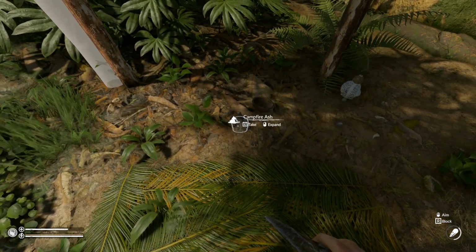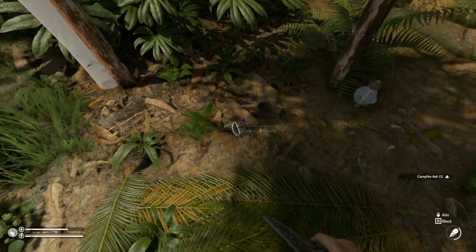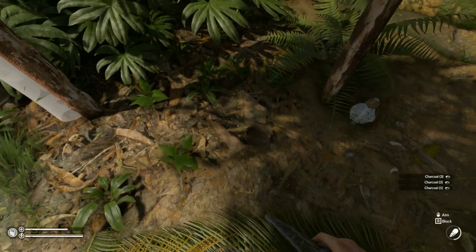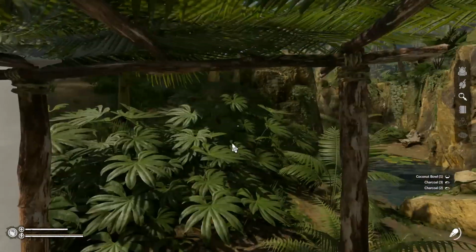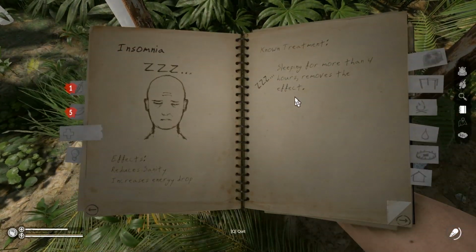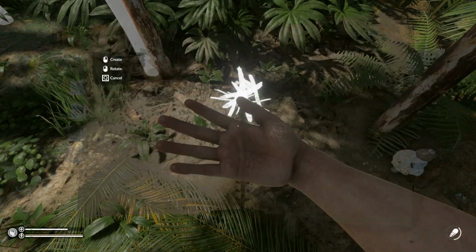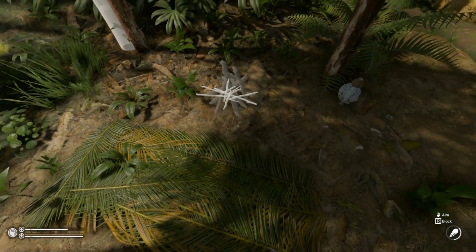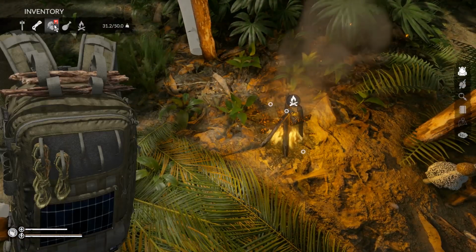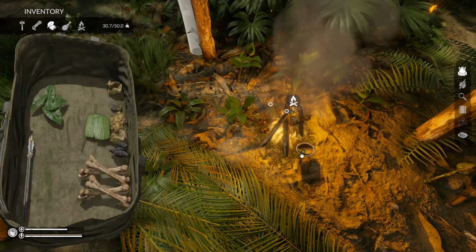Oh, I slept too long and let our fire go out. Fire turns into campfire ash and charcoal, and the campfire ash is used for some later stuff, and the charcoal is just used to restoke the fires. Let's get that going, because I need the fire to show you a little bit about injuries. So let's get that fire crafted. Okay, so we have a fire started. There's a couple things that are going to go on here.